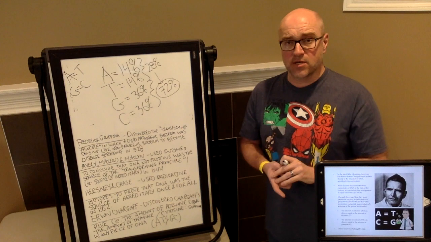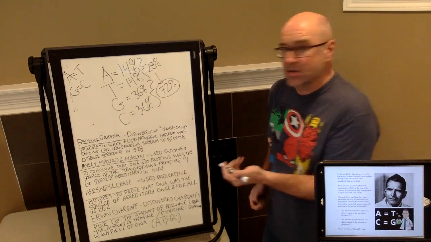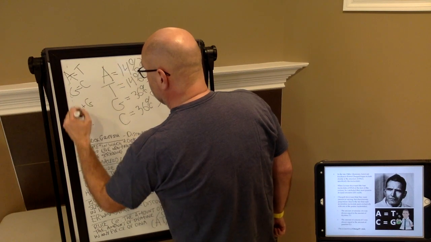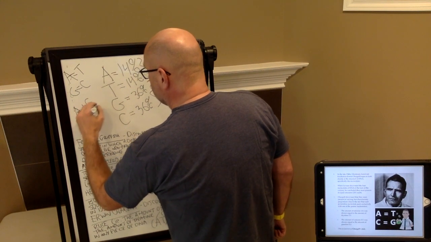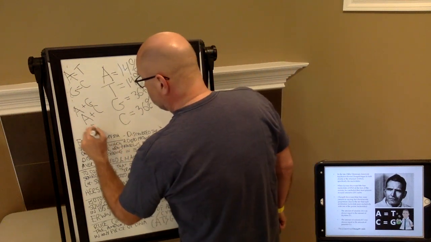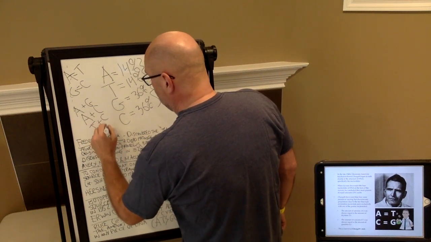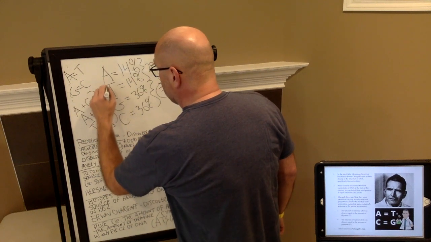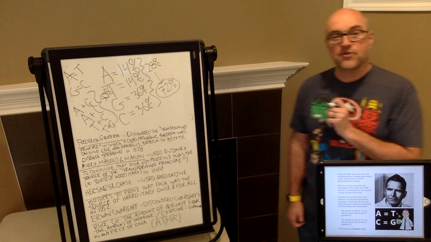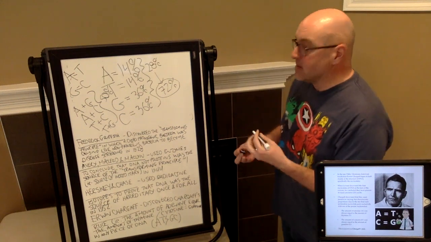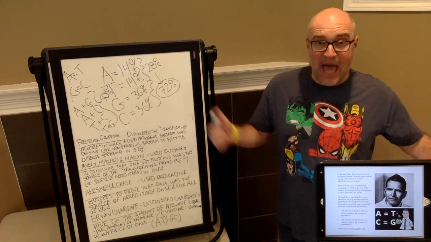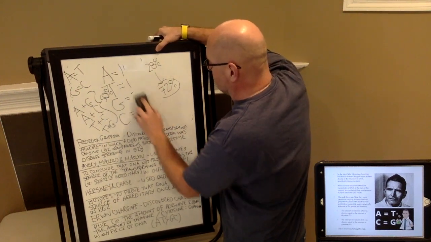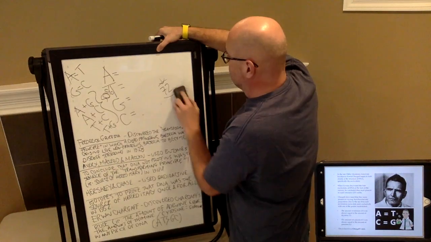Now there's another way you can do this. This is a variation that I like to use. I know that A plus G or A plus C or T plus C or T plus G, all of those numbers are going to equal 50%. So to do this even quicker, using that analogy, I'm going to just erase the board and do another example.